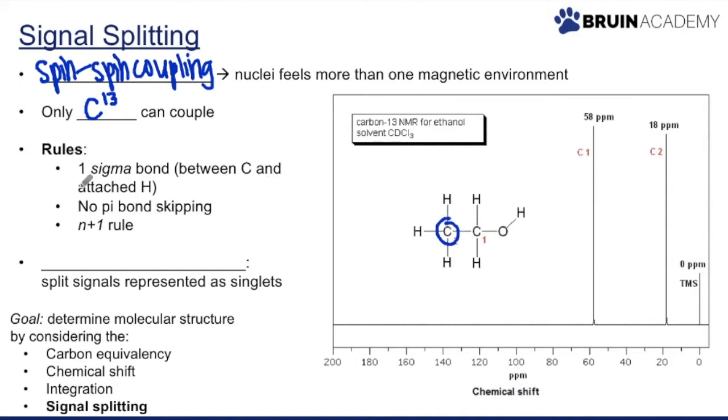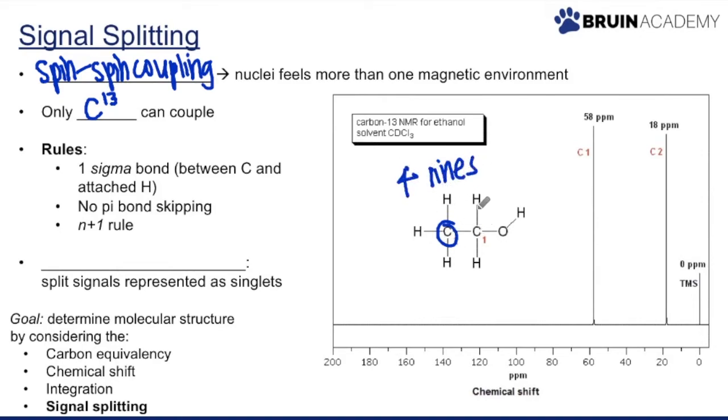And if you remember in proton NMR, we talked about pi bonds being free spacers that you can skip over and don't have to count. We don't have that process here, so these do matter in carbon NMR. And then the last thing, of course, the number of lines that the signal splits into follows the n+1 rule. So again, let's look at this carbon. This carbon has 1, 2, 3 hydrogens attached to it. So as a result, it will split into 3 + 1, which is 4 lines in that one signal.